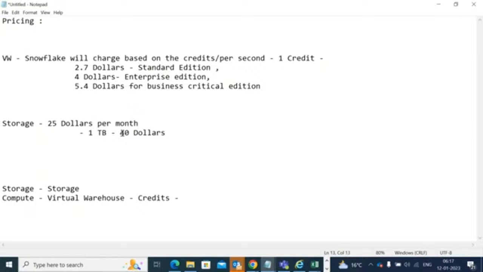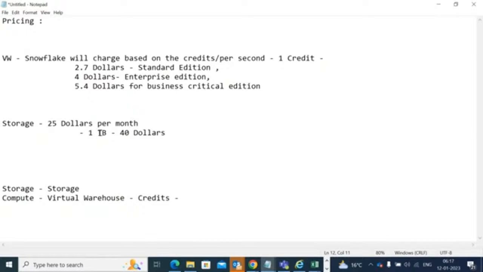So the cost will be in two ways actually. You need to pay for the storage and you need to pay for the compute, the virtual warehouse. So this is the way they are going to charge you. Is this clear or not? So this is minimum $25 you need to pay if you are not using.